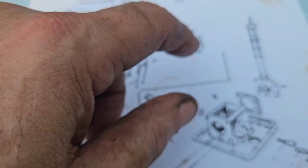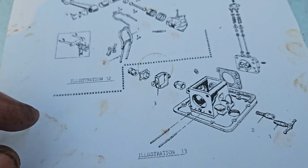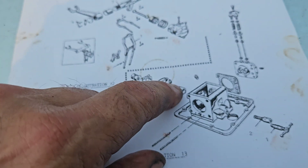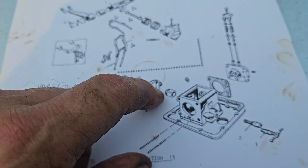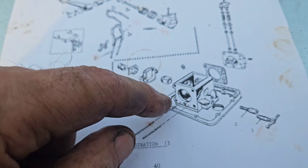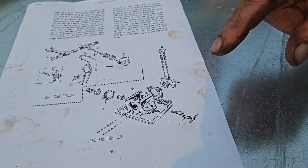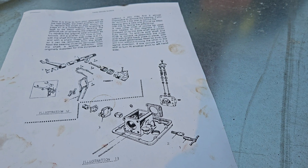Those are the outlet valves — outlet checks. There's the pump; those are the pistons. This one appears to be two-stage: one set of pistons is the first stage, and the second set is the second stage. You've got a piston on each side — they've omitted the second side for clarity. So basically it's like a bottle jack on its side, times four, powered by the motor.